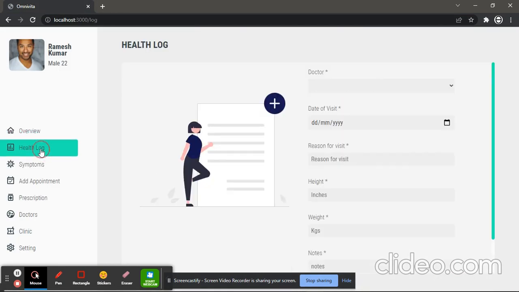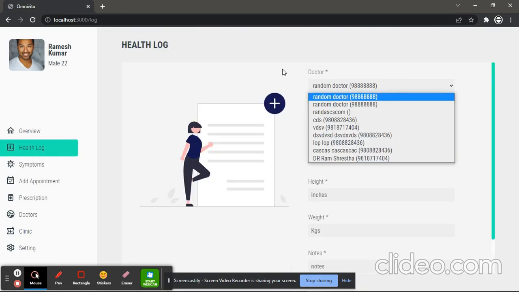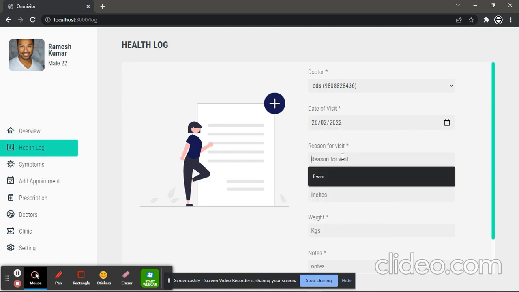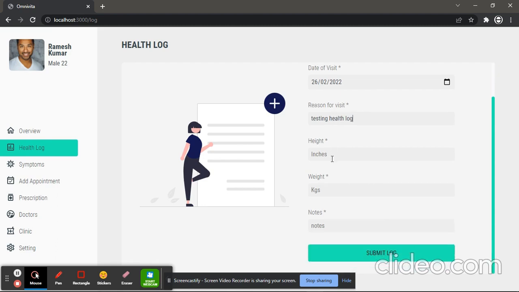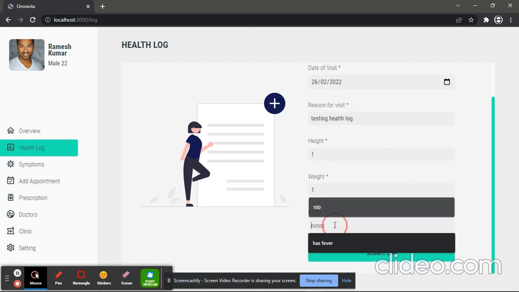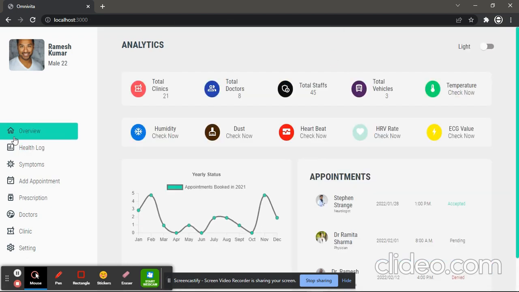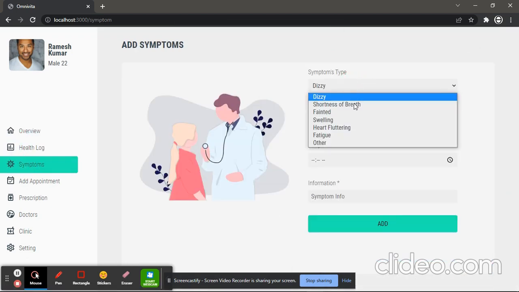Okay, now we move on to health log. Testing health log. Height 1, weight 1. Testing health log. Now the data has been saved. We'll go to symptoms.